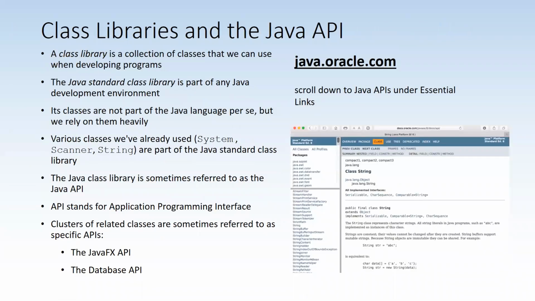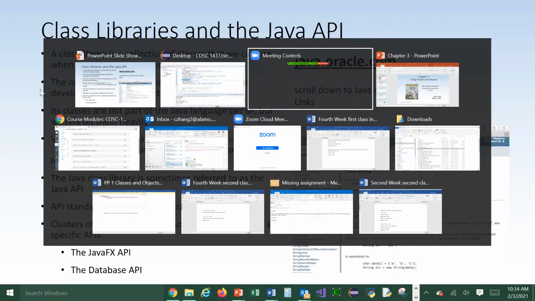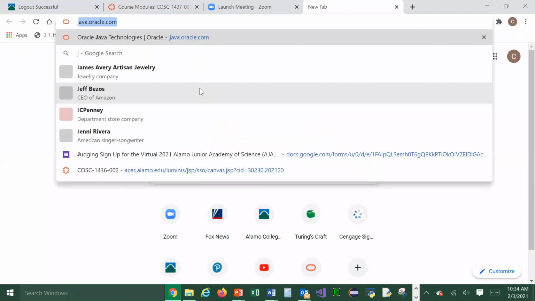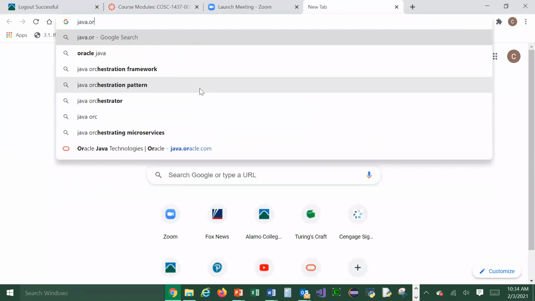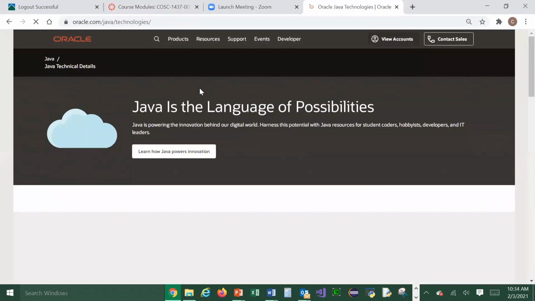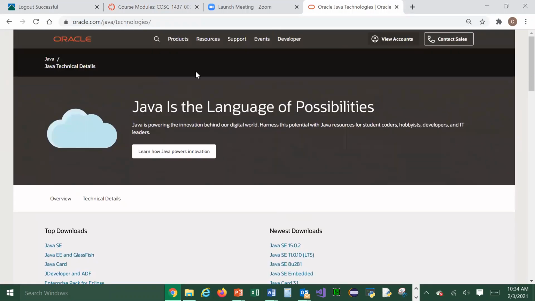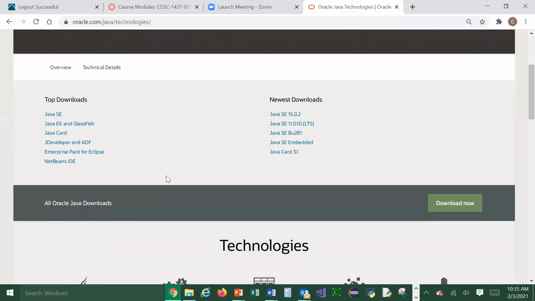So class libraries. Let's go to the class libraries. I will take you to the library. Okay. Go to java.oracle. You already know this because you went there to download Java, right? Go there and then you will see, let's see, where we go.